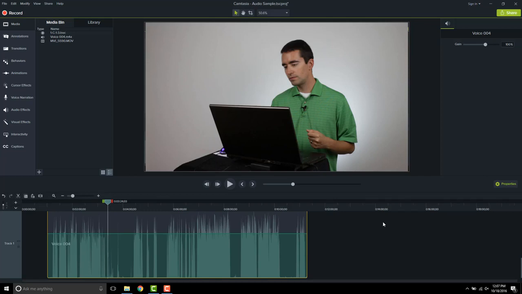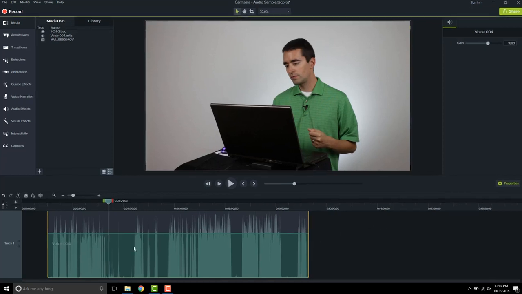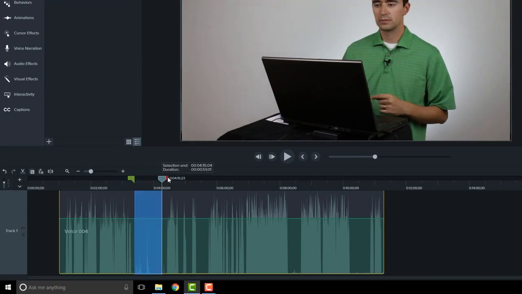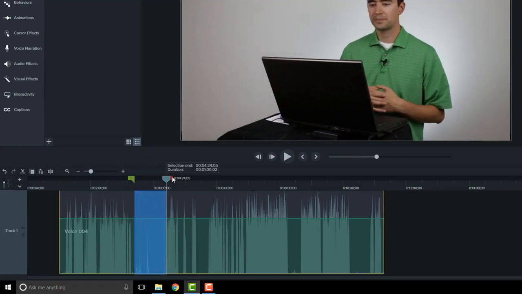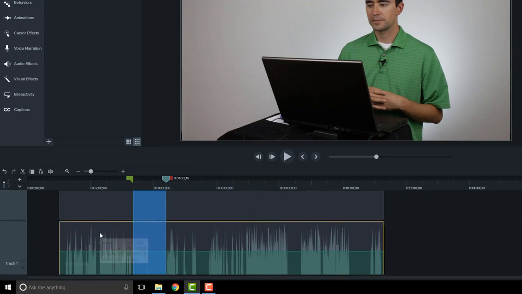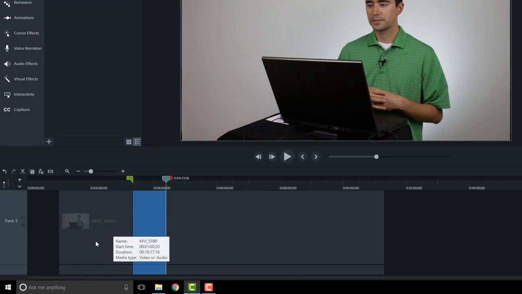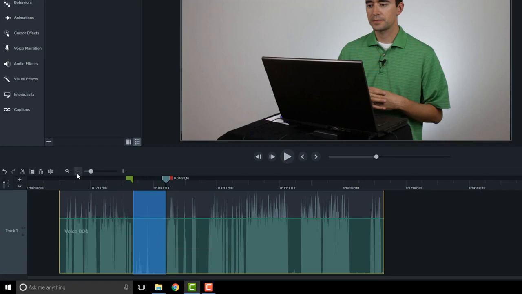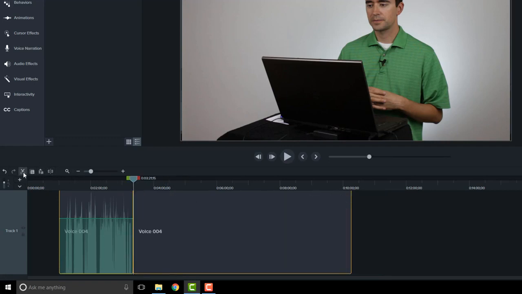The next thing I want to do is edit out part of my audio. So what I'll do is use these handles on my playhead to grab the sections I want, because I want to keep everything in sync. I don't want to just edit things out of the audio track. I want to make sure that I'm including the screen recording and my video file. So I'll grab that section just like I would before, and I can just cut that section out.